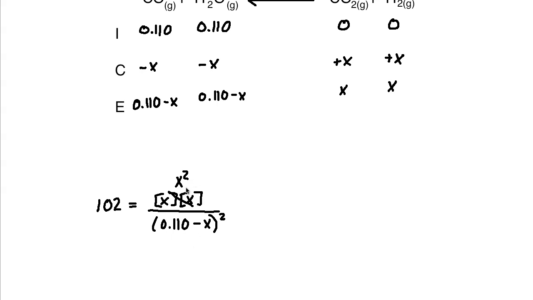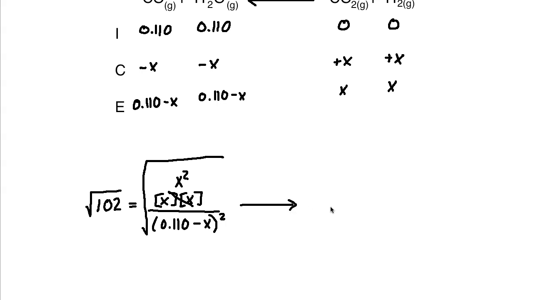So again, the main point of the square root method is that if you have a square on the top and the bottom, you can simplify this entire expression by taking the square root of this side, and then you can take the square root of whatever the KEQ is. And so that will return a simplified version of the equation to you. So what would we get in a case like this?